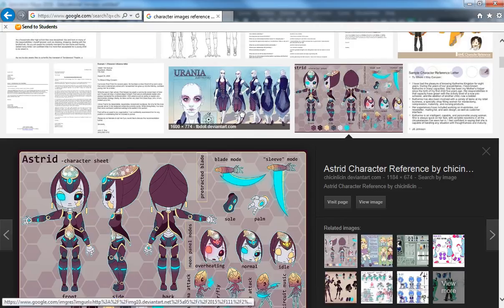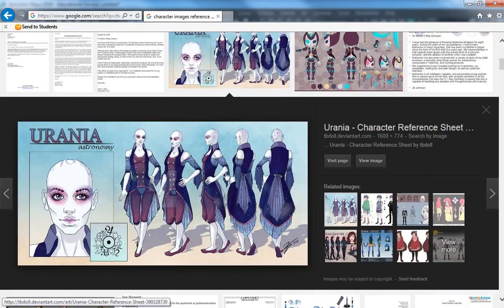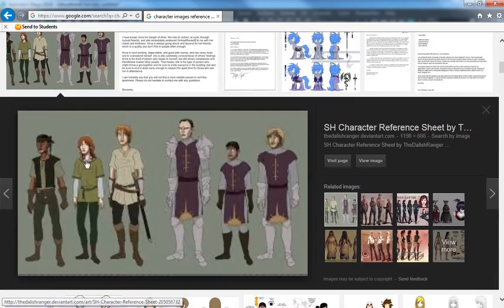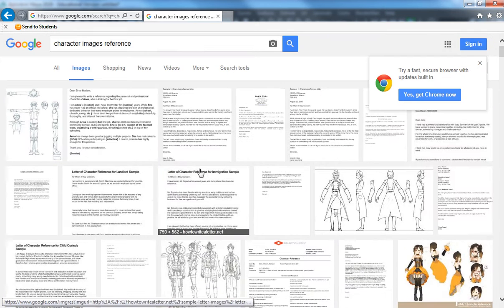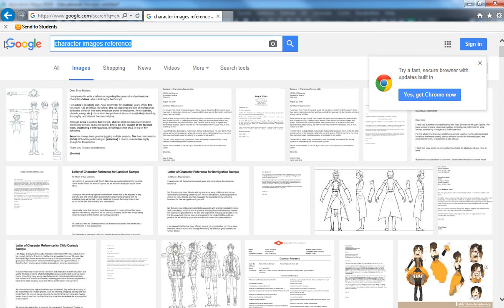You may also see something like this. So you're seeing them from different views. You may also see something like this if you're doing a whole bunch of characters. Maybe they all look very similar. Or something even like this is the simplest form of that. Okay? So if you're building a character for a company, typically they're either going to give you this, or it'll be part of your job to create all these things and then build the model from that. So we're going to keep this project pretty simple.